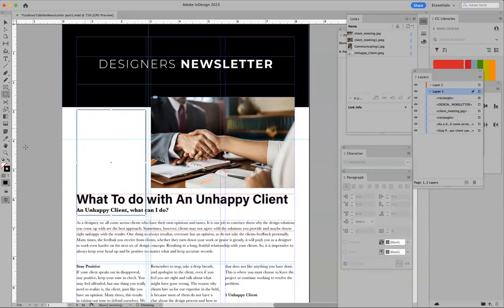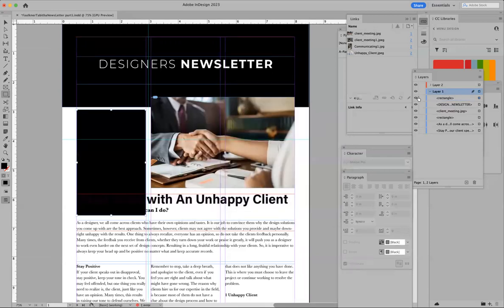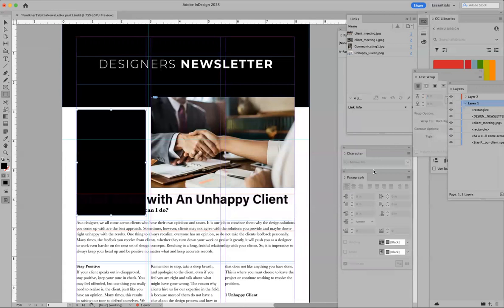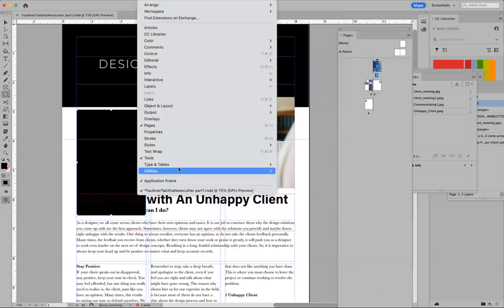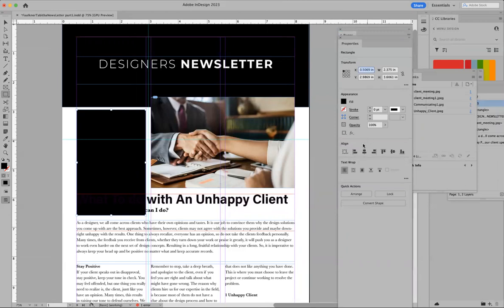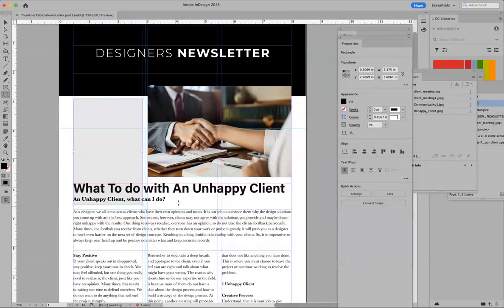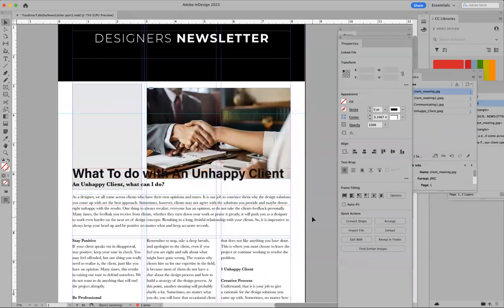Let's go ahead and pull that in. Let's make this just a gray color because I'm not quite sure what this is going to be yet, but this will be a nice little placement for it. Where's my properties panel? Go to your properties panel. I'm going to make this a little opaque here. The opacity, I'm going to dial that down. And then I'm going to align this a little bit better so it goes with the article.